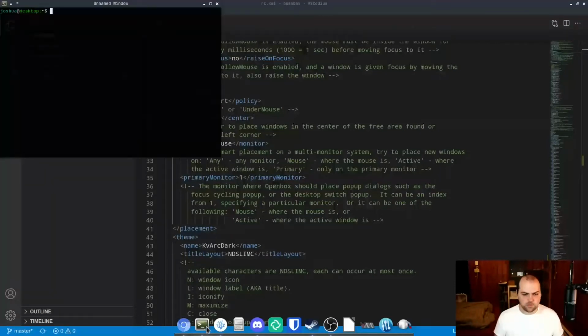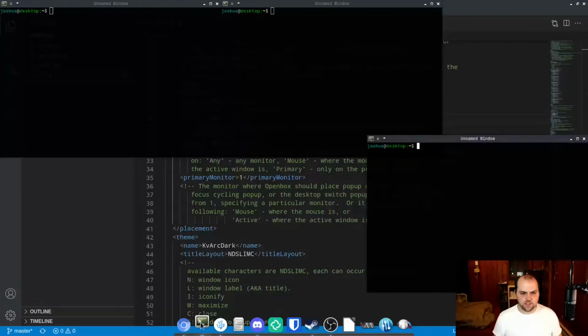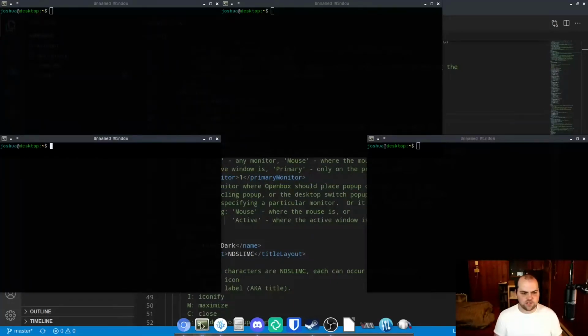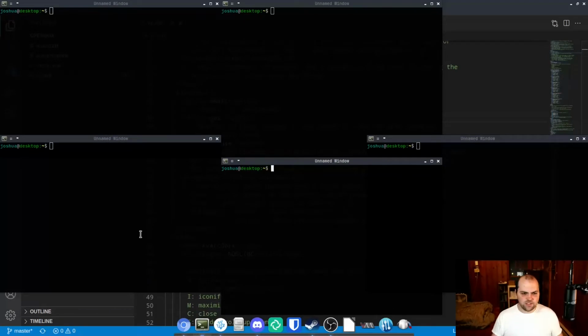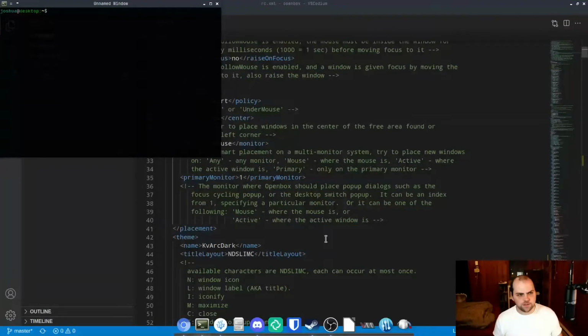So let me open up a terminal. I don't have a launch keybind set up for terminals yet, and the dock I'm using is blank. So if I want to open multiple terminals, I'm just going to hold the control key and click the window a couple more times. Now that I've got one terminal open, it's going to spawn the next terminal beside it. If I click again, it's going to drop down a row and off to the right side. Click again, and you're going to see that it restarts. So there is a little bit of logic in the window launching.